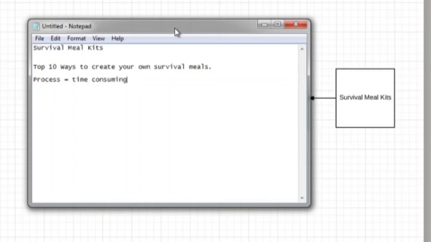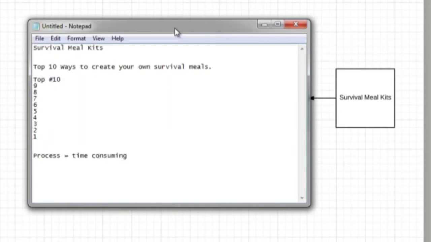And that's why they're going to buy your survival meal kits, right? So maybe you can talk about the top 10 ways to create your own, start with number 10 and then go to 9, 8, 7, 6, 5, 4, 3, 2, 1 kind of thing.